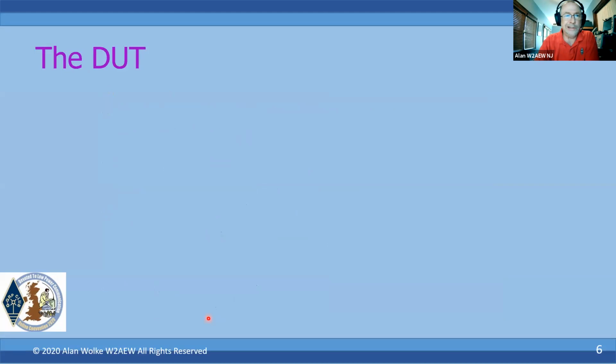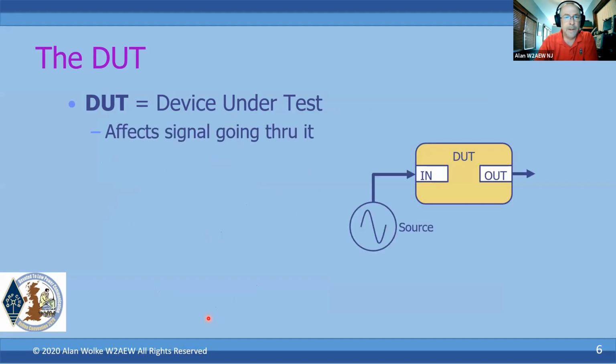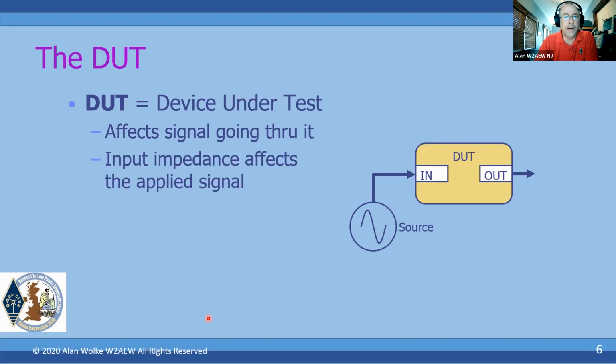So the first is a DUT. What is a DUT? A DUT is a device under test. It could be your antenna. It could be your antenna system, including the coax, the feed line leading to it. It could be a filter. It could be a duplexer. It could be a diplexer. It could be just a component. Anything that you're testing, we'll call it a DUT, and in the literature, when you see DUT, that's what we're talking about. Any DUT is going to affect the signal that's applied to it and going through it in one way or another, and that's the whole reason you're using a device: you want it to do something. The input impedance of that DUT is going to affect the signal that's being applied to it.